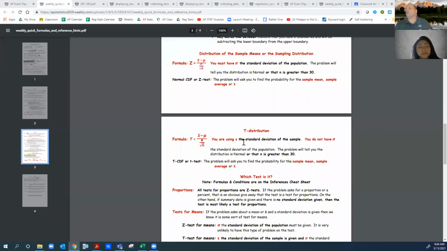One of the questions is, when do we use the t distribution for proportion questions? And the answer is never. We will never use the t distribution for proportion questions. If you think you're using a t distribution for proportions, it had better be something they're talking about in a regression equation, but it would never, ever be for testing means.